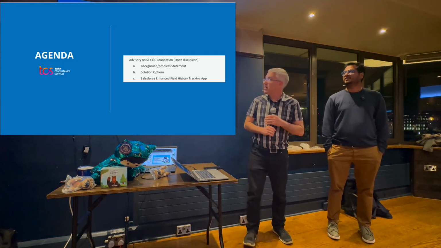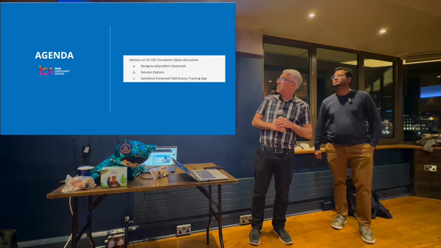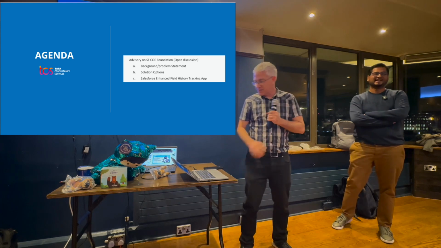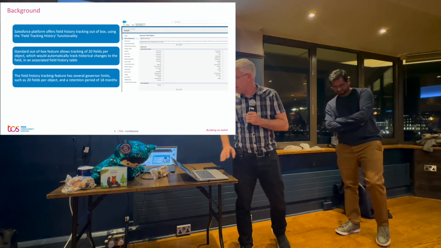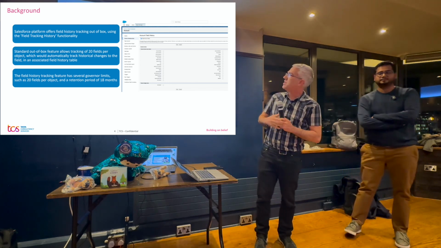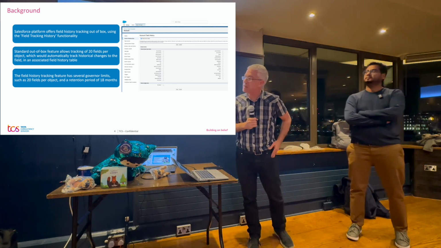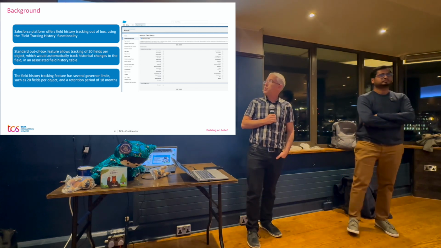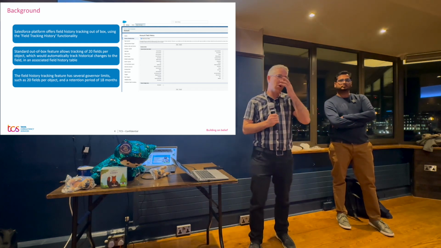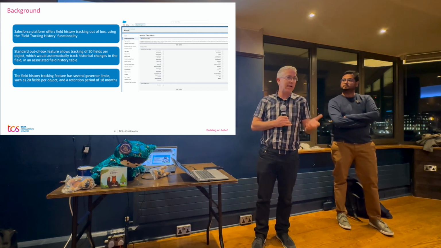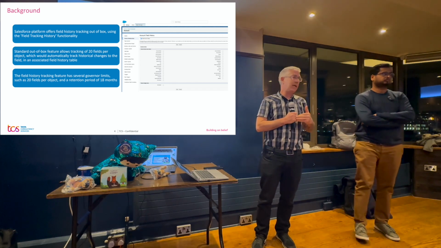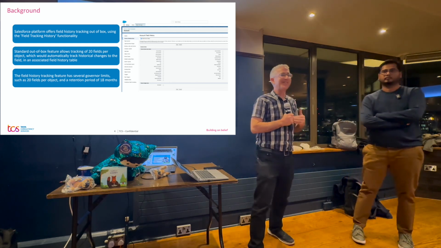Cool. So we'll talk today about enhanced field tracking. So we all know about field tracking, I assume, right? An out-of-box feature allows you to configure up to 20 fields per object, where you track changes, and you can also report on them with a history object. Lovely feature, out-of-box, nice and simple, but it has governor limits. So limited to 20 fields, and your history is tracked for 18 months.